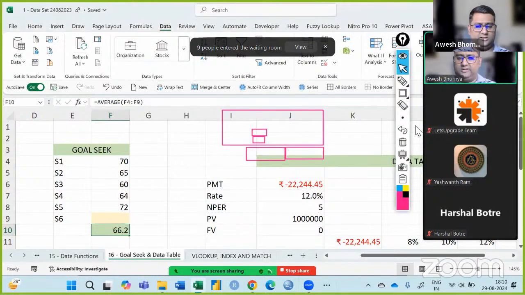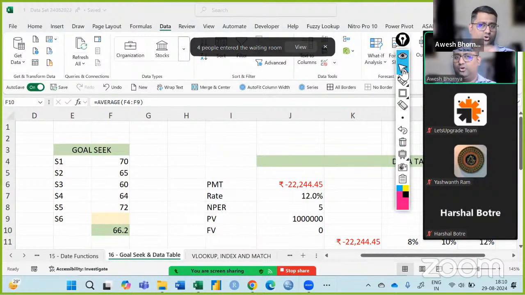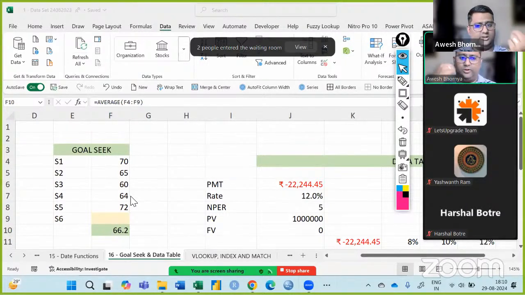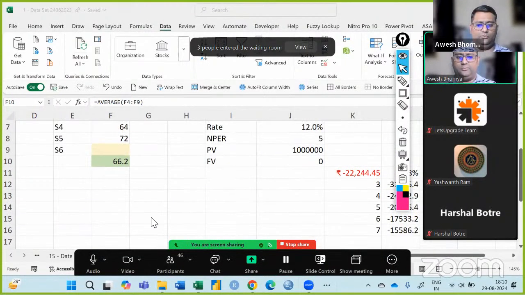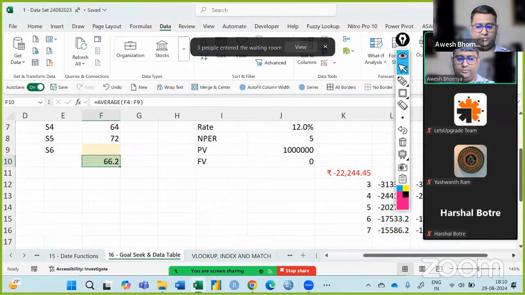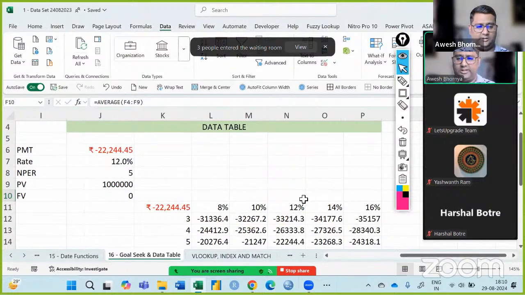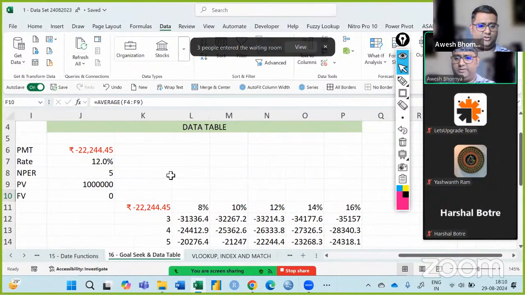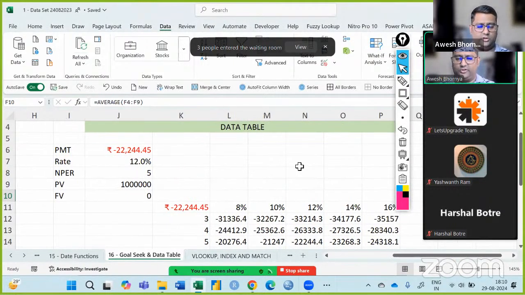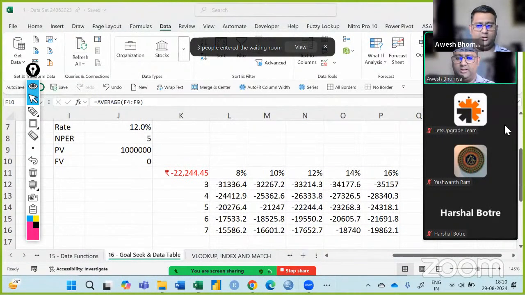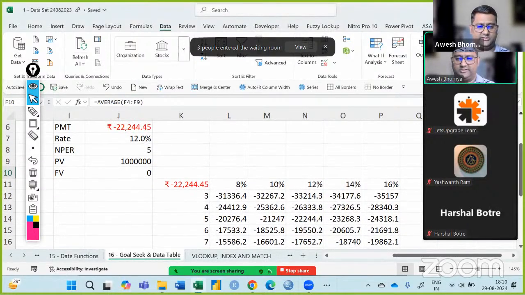And when I say cancel, the entire procedure will be rolled back and you will go back to the same value. Now, this is a situation when you have one single value that you're trying to set based on another value or another formula. Now, let's look at a more complex scenario. In this scenario, we have a data table calculation that needs to be done. These kinds of data tables are normally available with insurance agents or people working with financial instruments, where there are a lot of permutations and combinations possible.